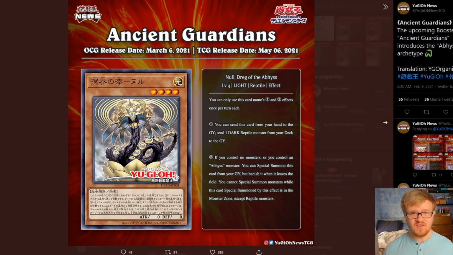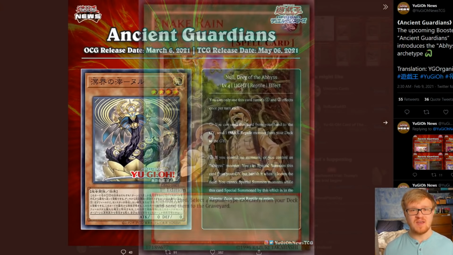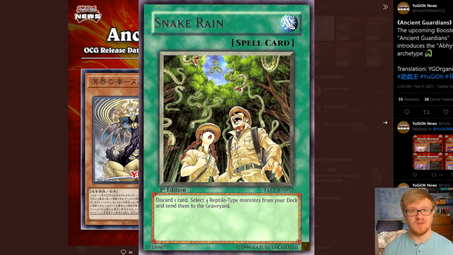We finally have an archetype of reptile monsters with graveyard effects. That means that Snake Rain is finally potentially broken. Snake Rain was released in 2007, 14 years ago, and this is a card that people have always been talking about and saying could potentially be broken in the future. It just needs the right deck, and we finally have the right deck.